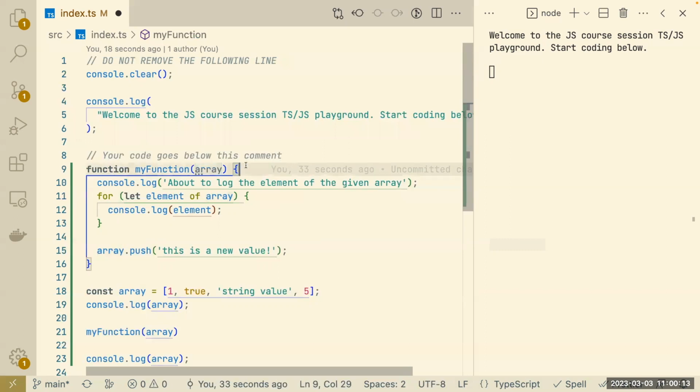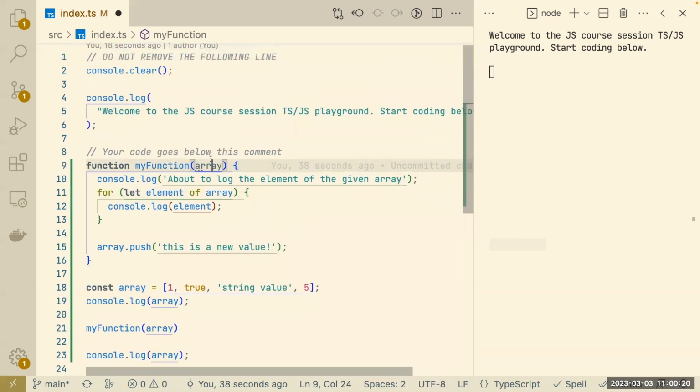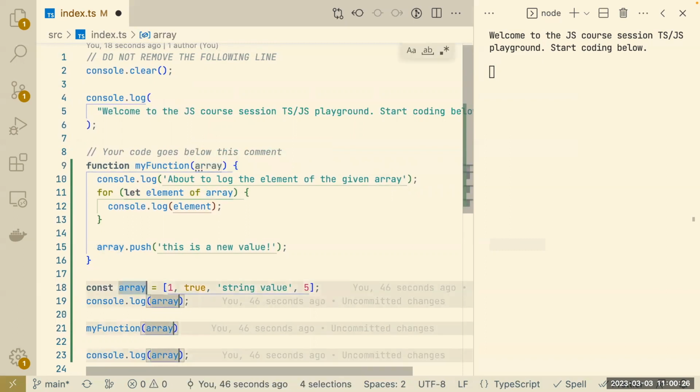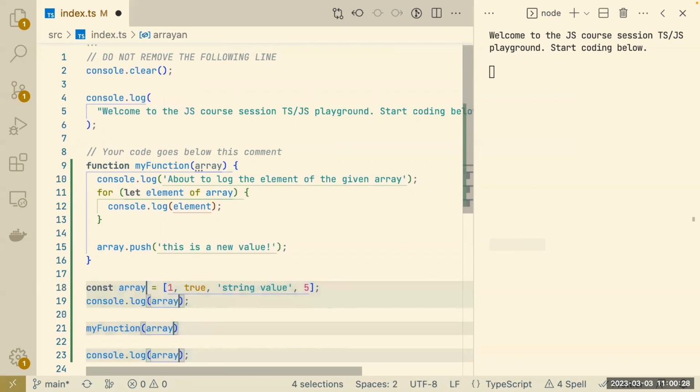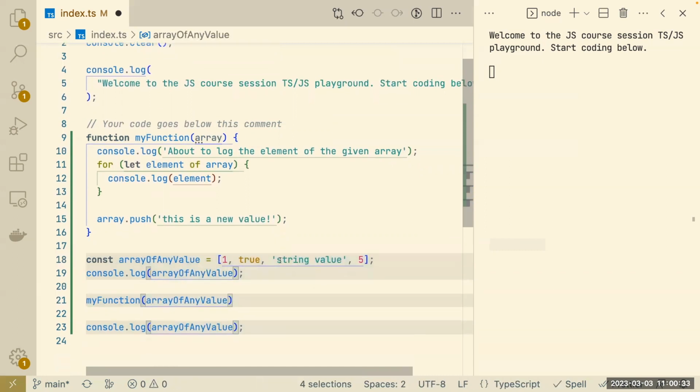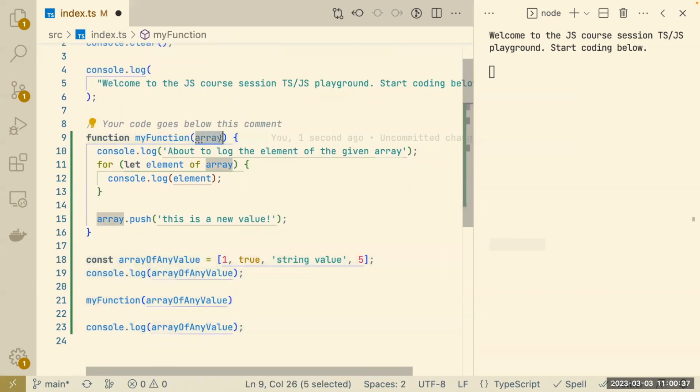So it's a keyword and we can access the input value somehow. And interestingly, the name of our input argument can be very different. I named it array of any values. This still works, this will still execute. This is correct JavaScript. As you can see, the name of the input argument is different from the name of the array that we defined here.